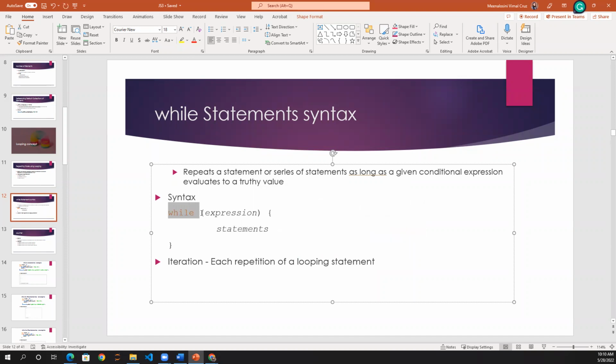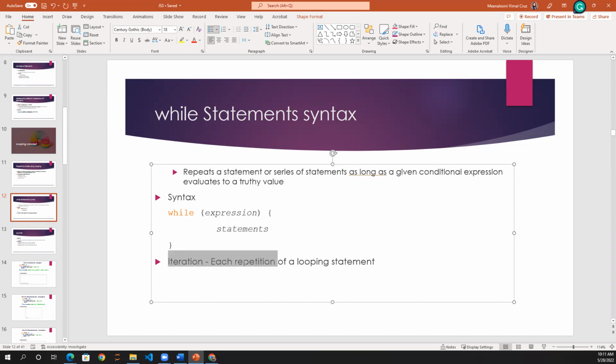While is the keyword, inside the parenthesis give the condition, and when this condition is true, execute this statement. It's called the while statement.